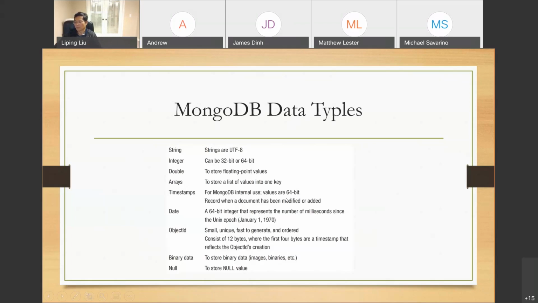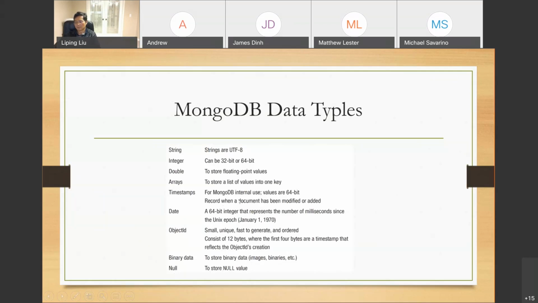Object ID, we just talked about that. Binary data: suppose you're storing images or music in MongoDB, then you use binary data. Null is another data type for null values, for missing values. So those are the MongoDB data types.